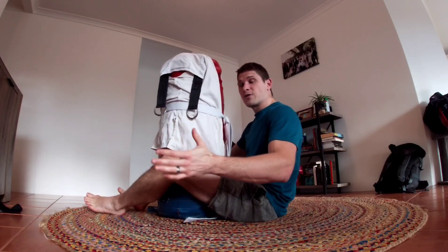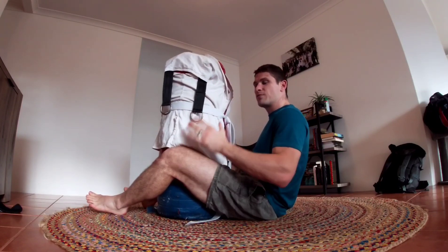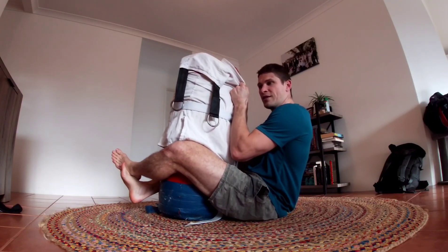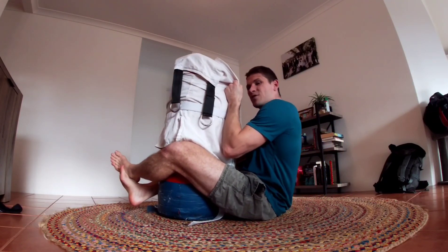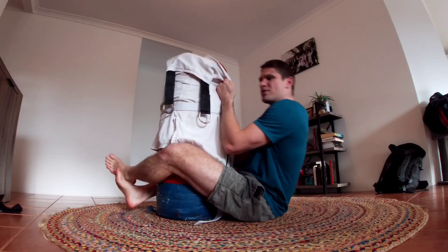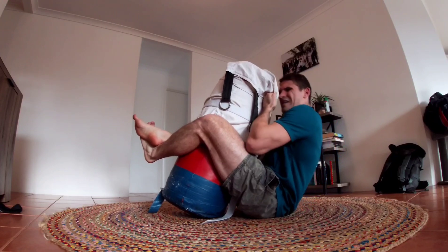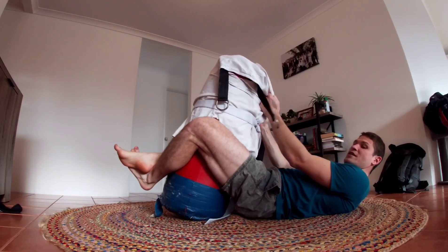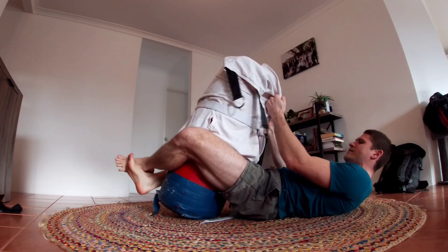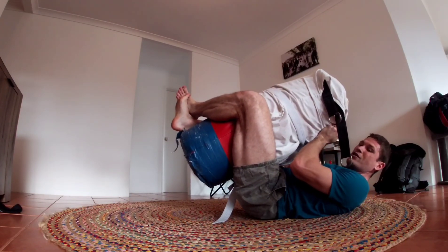The mainstay of the training is that we're in guard — jujitsu guard or whatever you want to call it. In essence, we're going to grip the bag tightly with our legs. You can also grip it a bit with the arms on the gi part, which makes it a little bit more realistic. What we're going to do is train the inside of our legs, our leg strength, and our core. As you can see, I'm gripping it, moving, changing grip, changing feet — really easy and cool thing you can do at home.